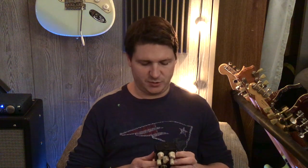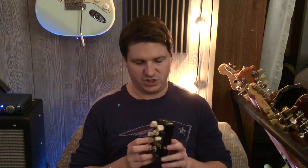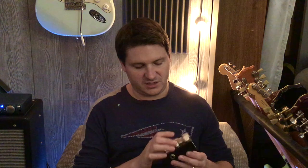It works really well. Like I said, it can do a bunch of different things and a bunch of different sounds, but it's also very easy to dial in a basic tone. Now, this is the one that has the internal dip switches as opposed to the model that has the switches on the outside, and I have this on standard mode. So real quickly, you've got your basic three controls: gain, tone, and volume.